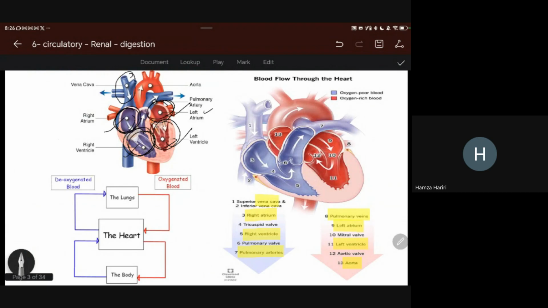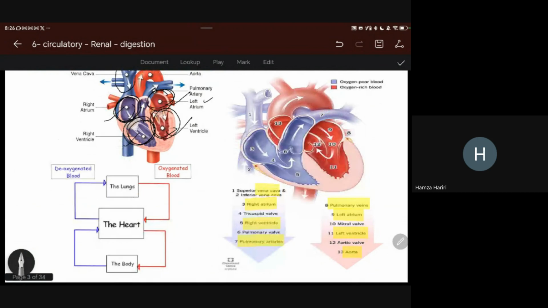Why is it reversed? Because when we study biology on a patient, we imagine that the patient is us. Okay. And we do not reflect it as if we're studying it from what we're seeing. Okay. So it should be reversed. Okay. So first off, the blood is gonna go from the superior vena cava. Okay, this is the superior vena cava, and this is the inferior vena cava. The blood is gonna enter from the vena cava into what? Into the right atrium.